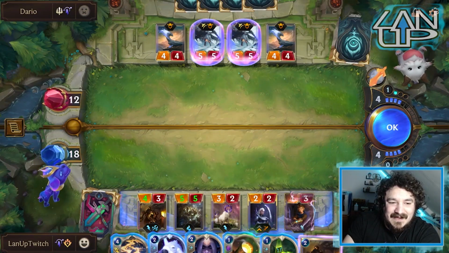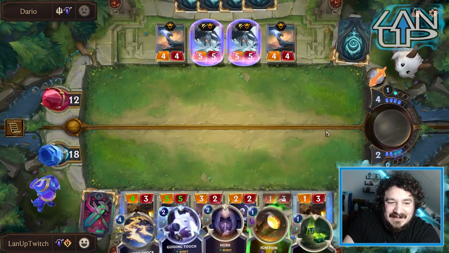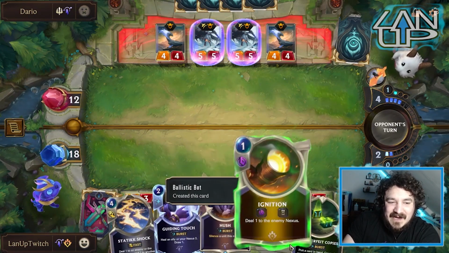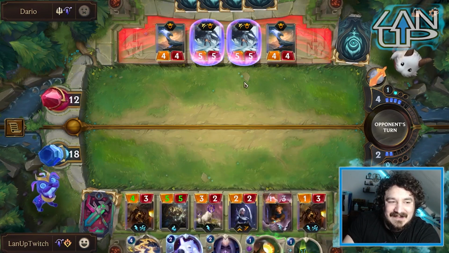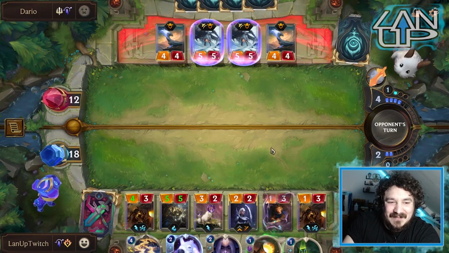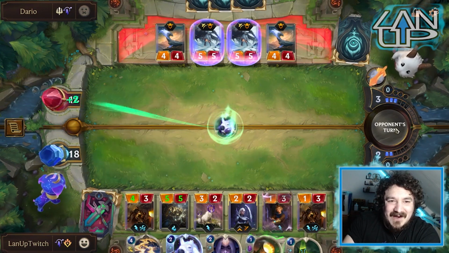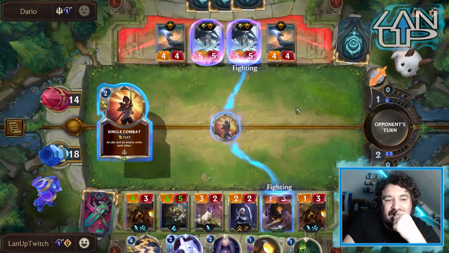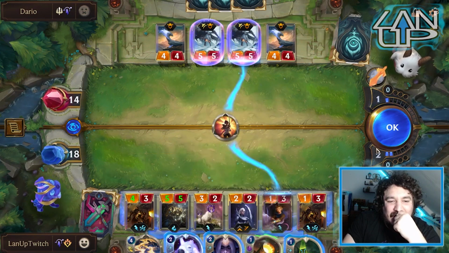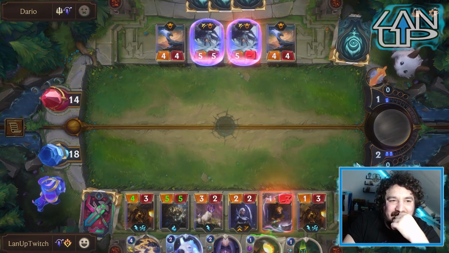Okay. Another ballistic bot, which means that if we throw this ballistic bot out, we can just get a big train of ignitions going right now. Yes, the dragons are problematic, but we might be able to find ways around them, hopefully. Okay, I feel that our opponent goes for... Oh, of course. Yep. I mean, there's nothing I can do about that.